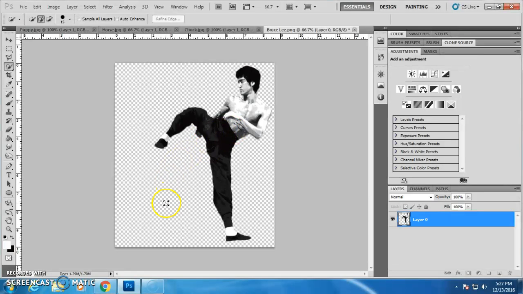So what you're going to do today is you are going to find 3 pictures that you would like to try to transform with Puppet Warp, and then submit them to Google Classroom. So have a little bit of fun with this. It doesn't have to be realistic like this. You can really take that puppy picture that we had in the beginning and deform it however you'd like, but just play around with it today.